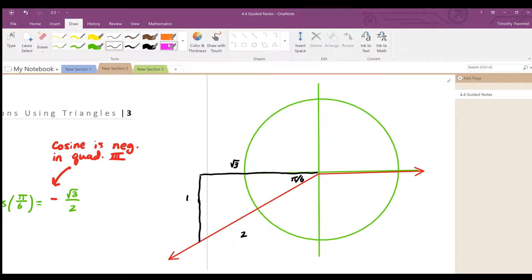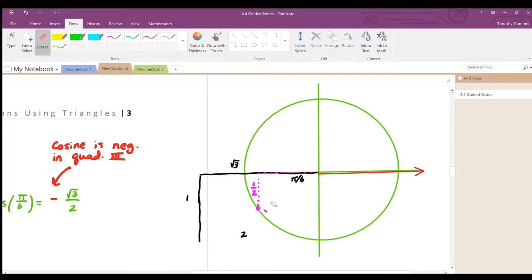Okay. And actually I can remind you of what that is just by having you think about the unit circle. So if we were to mark this point right here, you know that the y value here should be minus 1/2. So that would mean that length would be 1/2. And if I were to go this way, you'd know that at least at this point right here, you'd know that the x value is minus the square root of 3 over 2.